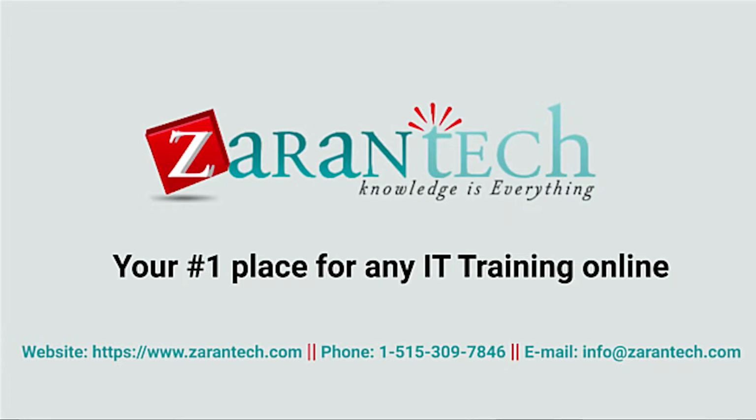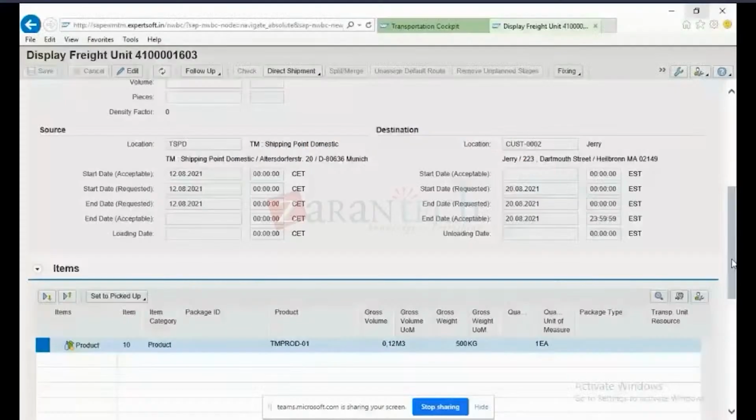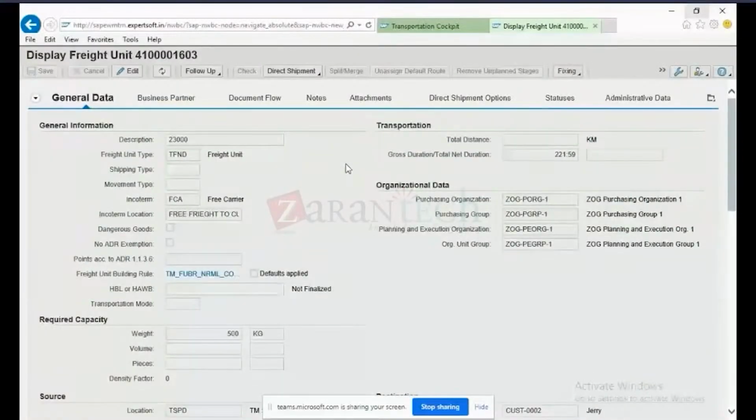Is it always that we have to do it manually, or if any delta or new record gets created in ECC, can it automatically be shifted into TM? Products are getting created day to day, so somebody will have to go and do it every time for that, or is there any?